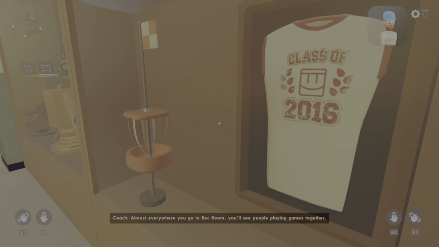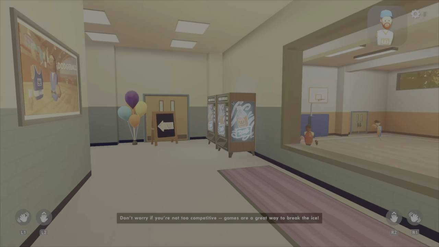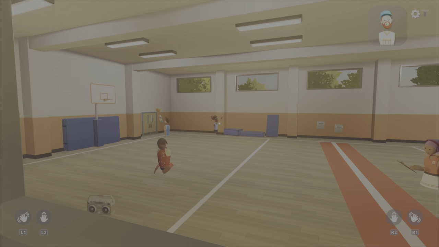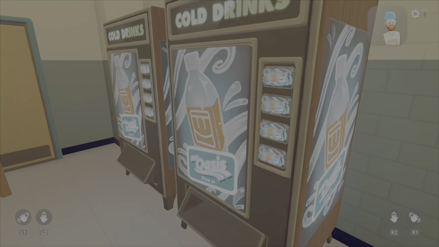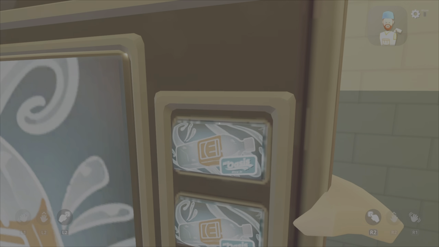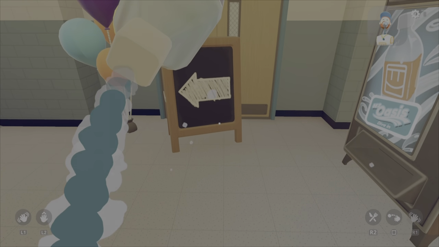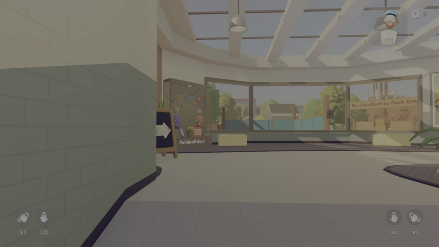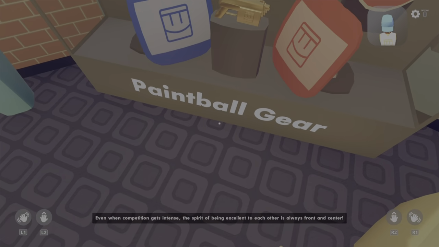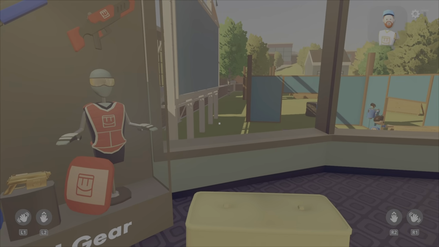Almost everywhere you go in Rec Room, you'll see people playing games together. Don't worry if you're not too competitive. Games are a great way to break the ice. Senza gamba. Even when the competition gets intense, the spirit of being excellent to each other is always front and center.